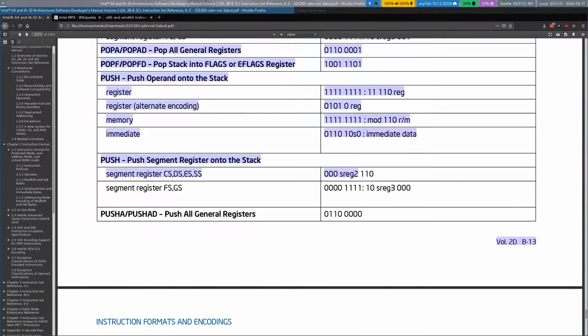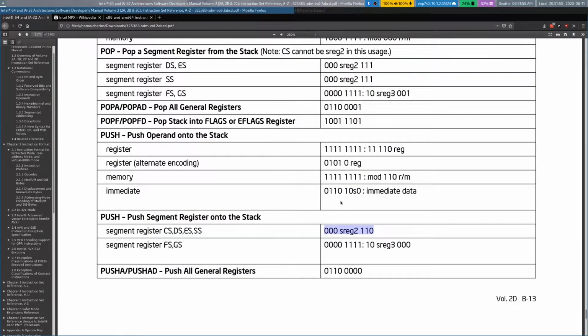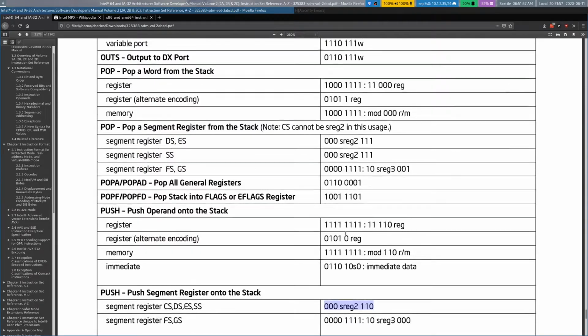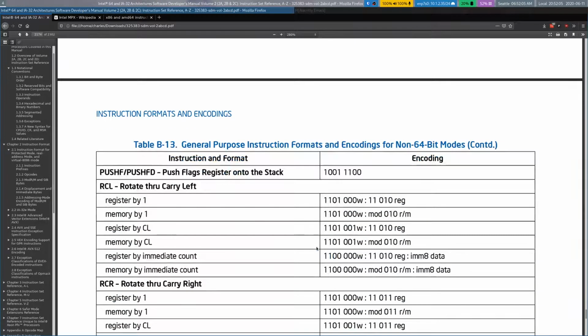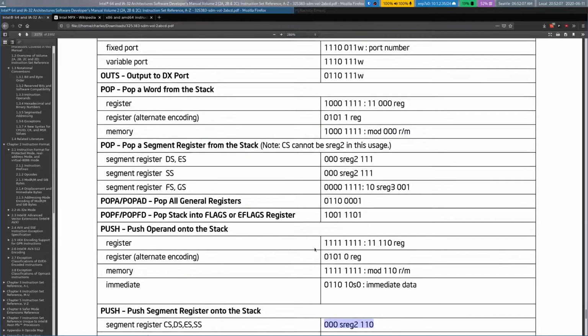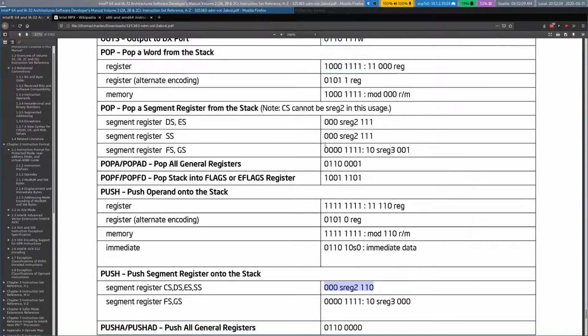Stuff like this: the push and pop are annoying because they encode the segment register directly into the middle of the byte.